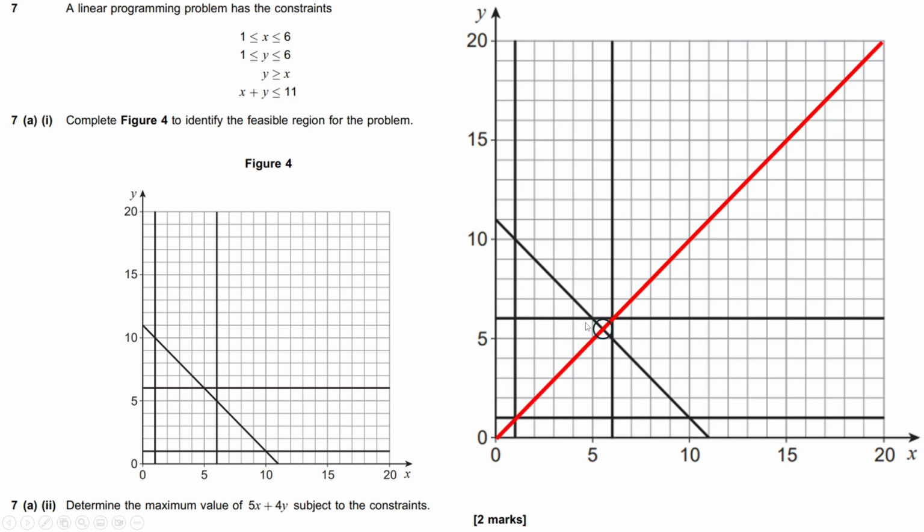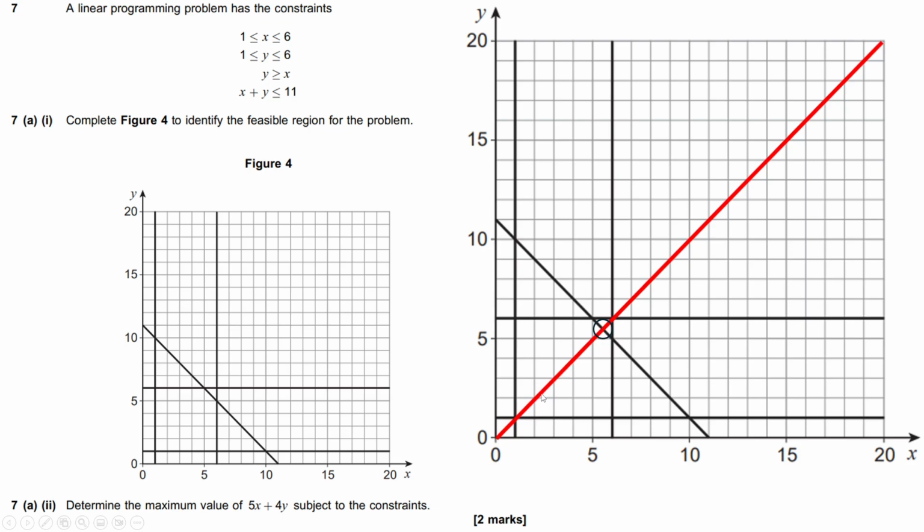Okay, if we're looking at the feasible region now, the place where all of these intersect, which would give us the greatest value for the objective function 5x plus 4y, it's called, I think, the vertex method. I can't fully remember, but the greatest point which satisfies all these conditions must be this one here, because we must be in between these two lines here.